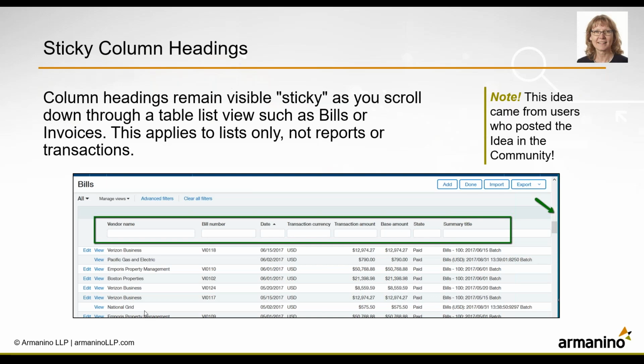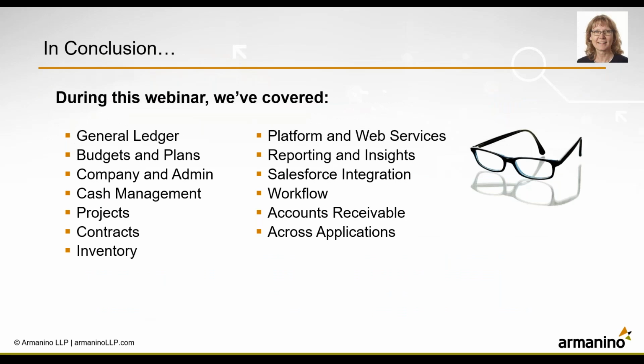So again, voting on those ideas, posting, adding ideas and voting on them is really beneficial. If it's something that you need in your company, you will get notified when you vote on that idea. So hopefully the next step will be in reporting and other areas. They'll make these column headings sticky as well, but at least we've got them in our lists now, so that's exciting. And that was the last feature release that we had.